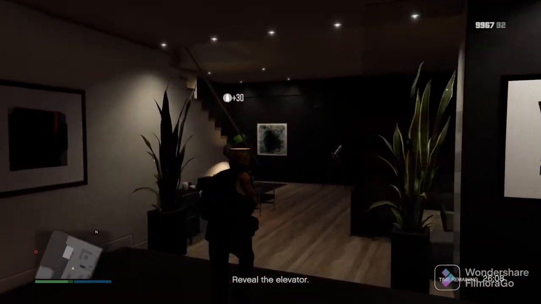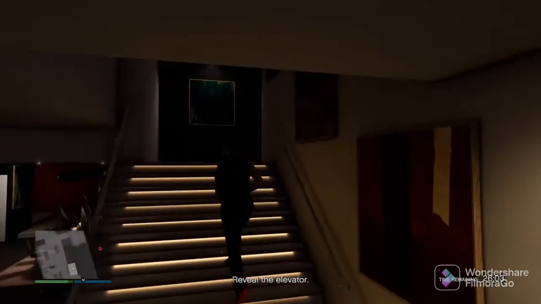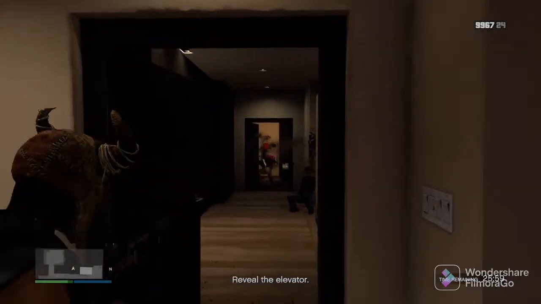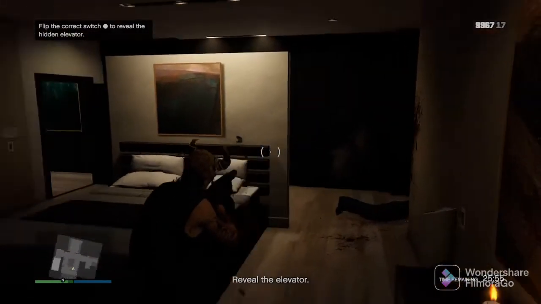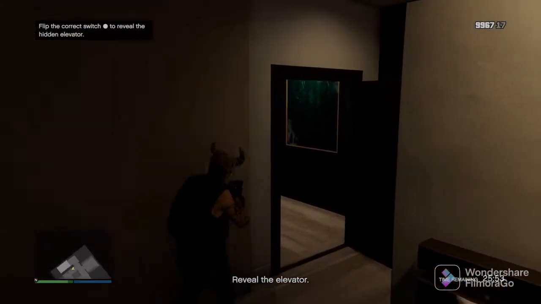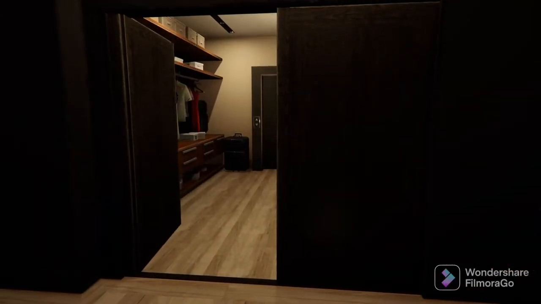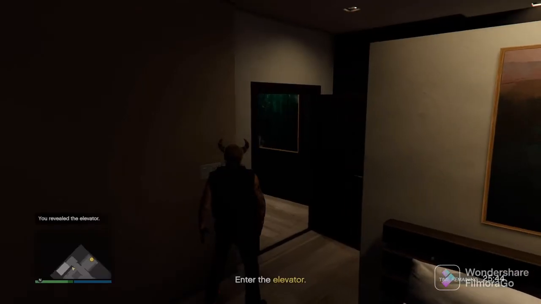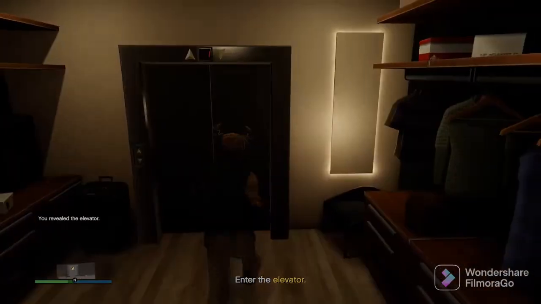But yeah, so then you just gotta go upstairs, and then there's 3 switches that you have to click. It's actually kind of funny. One of them, I'm not going to spoil it, but one of them has to reveal the elevator, and you have to go down. You don't need a key. You have to go downstairs and steal the bike, and you'll see there's a guy downstairs that actually has like a Juggernaut helmet on, because he takes forever to take out. So, you'll see who I'm talking about when I get downstairs.